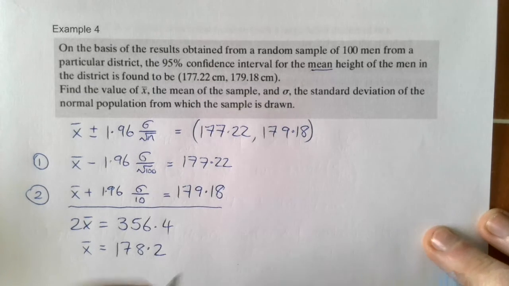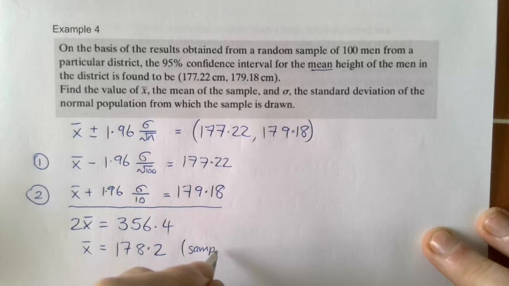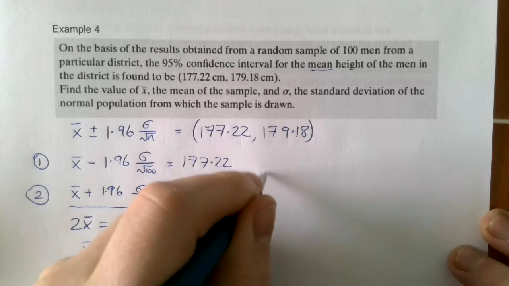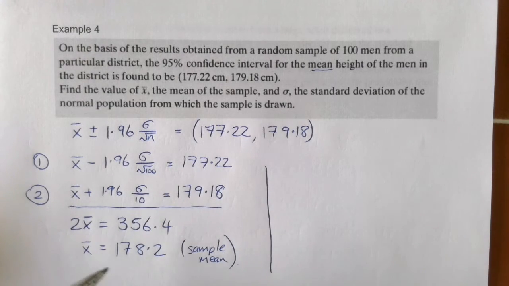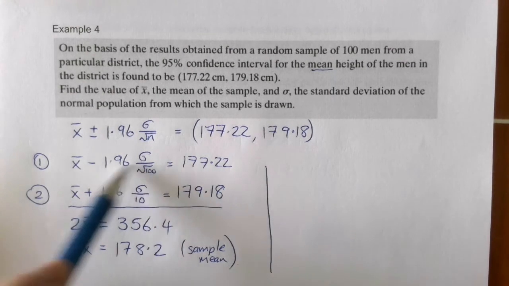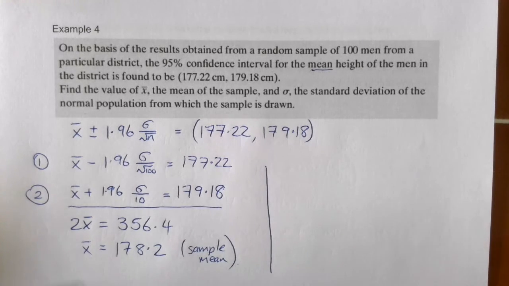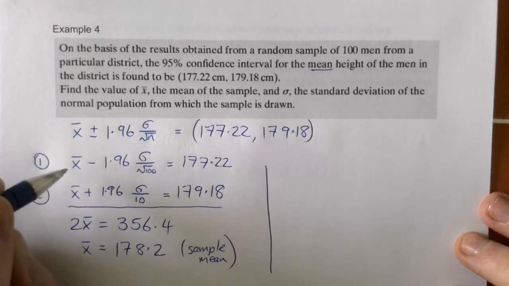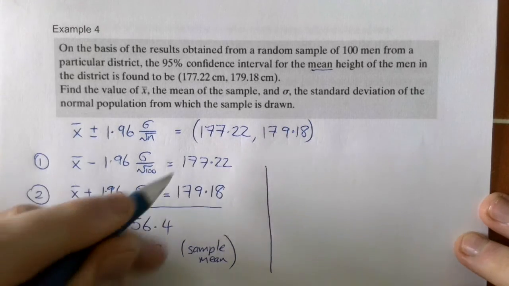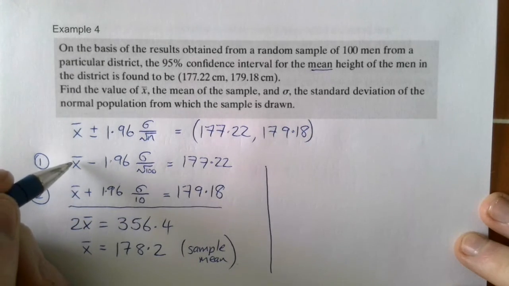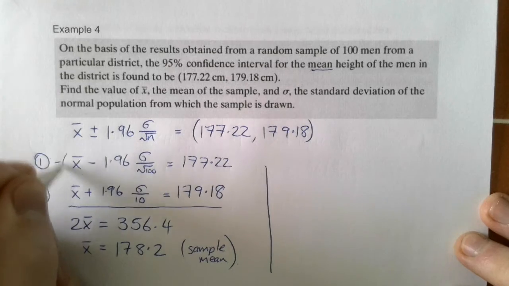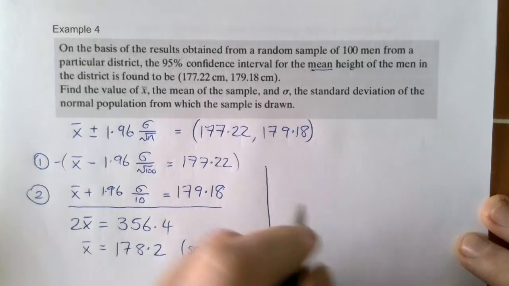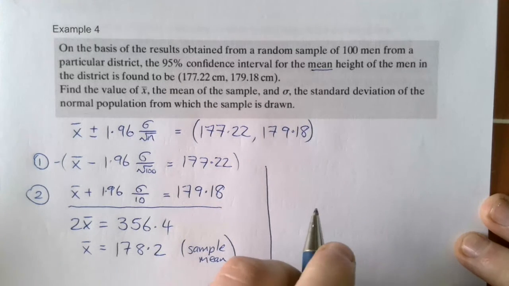So that's the sample mean. And then to get the second one we're looking for here, looking at these values, you could sub our mean back in and solve one of them. But there is a quicker way if you want. If you want to solve it the quicker way, what we can do here is take these two lines away from each other, so essentially we're adding these two together. Basically multiply this one by minus 1. You'll be able to add these two lines together, so you're left with no sample means at all.